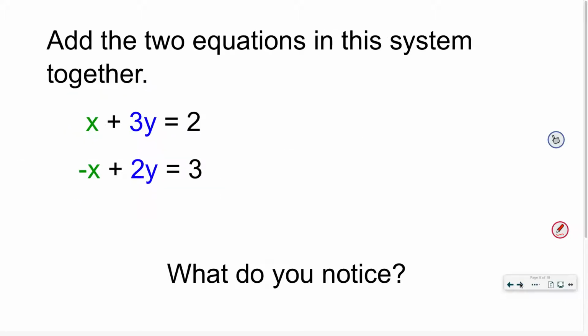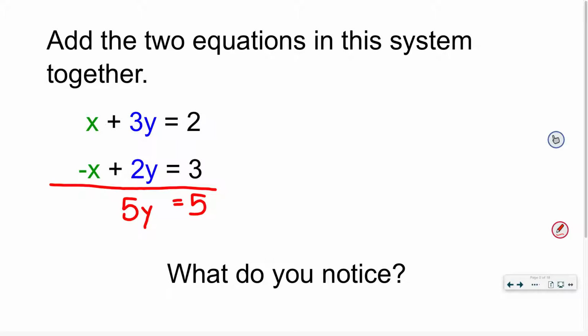So take a look here. This would be a good example if you wanted to write something down. If you had these 2 equations and I wanted to combine them, how many constants would I have? 5. Yeah, a 2 and a 3. How many y's would we have? 5. Yeah, positive 3 and positive 2 gives us 5. How many x's would we have? 0. Yeah. So now when I rewrite the equation, it looks like that.